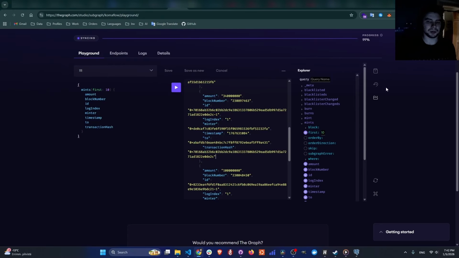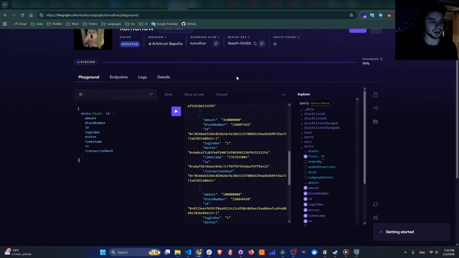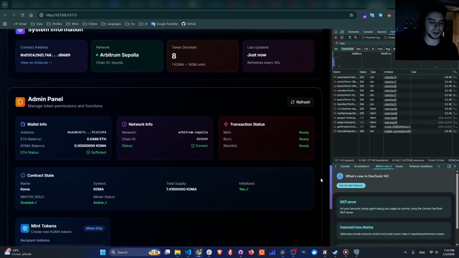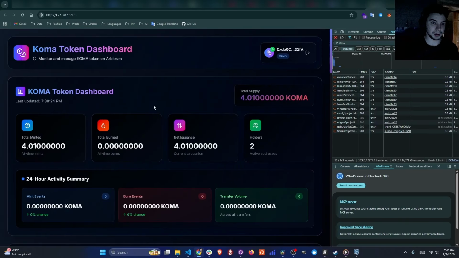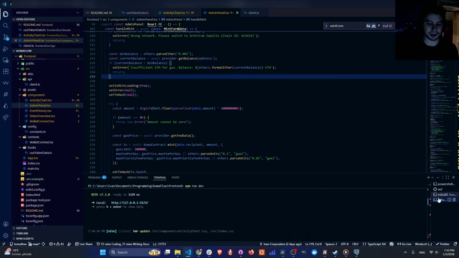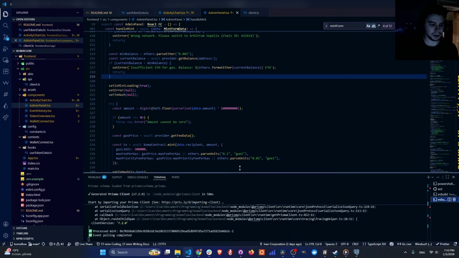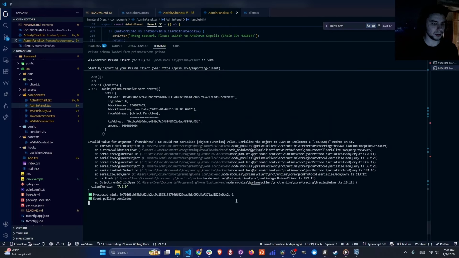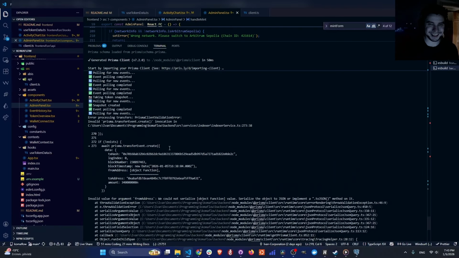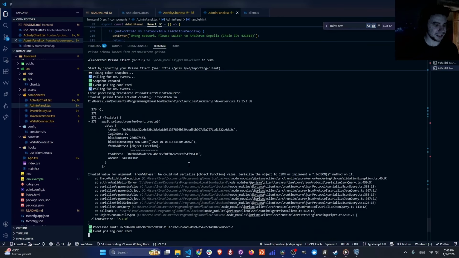And let's close this. Now we go to our frontend part and let's try to update our frontend. What's gonna happen? Because our backend is actually getting some error. Form address, we could not serialize to JSON method.